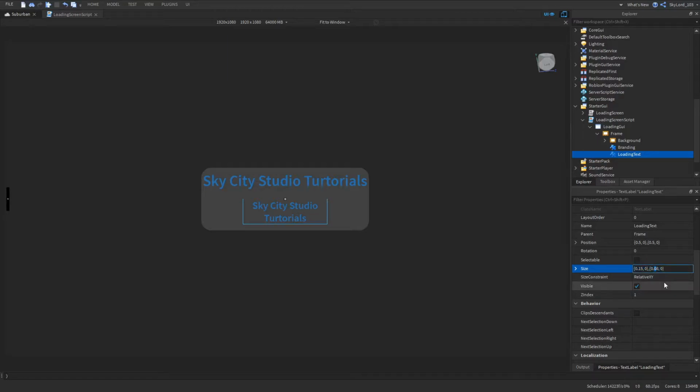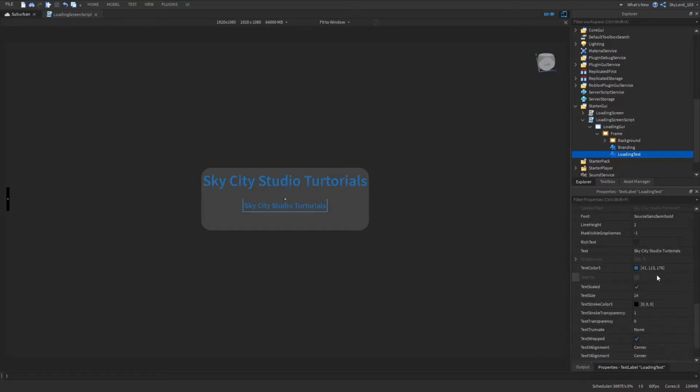And the Y scale, gonna make it about 0.4. Alright, that should do. Now we're gonna set the text value to loading, 3 dots, and then a 0%. So that's how much is loaded.